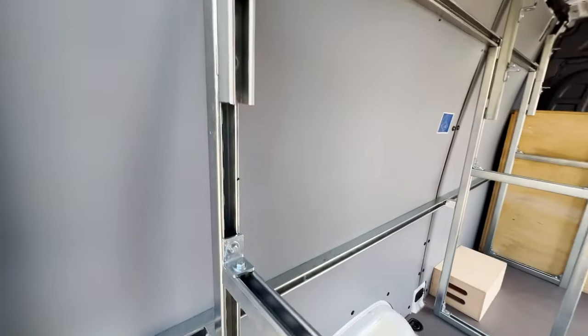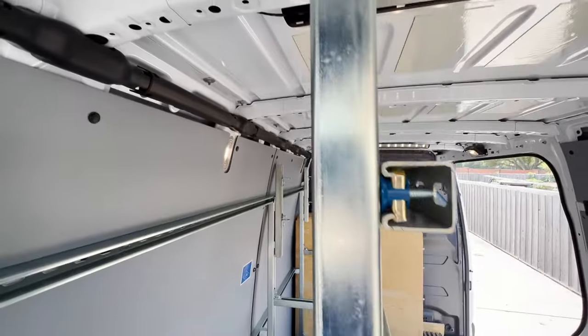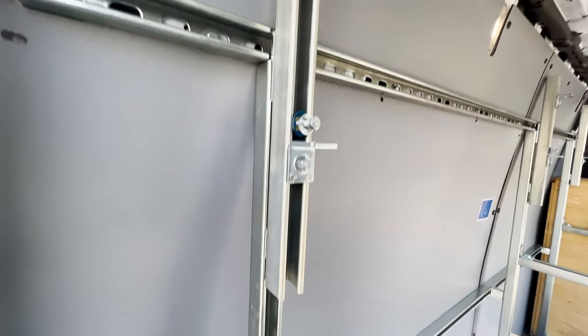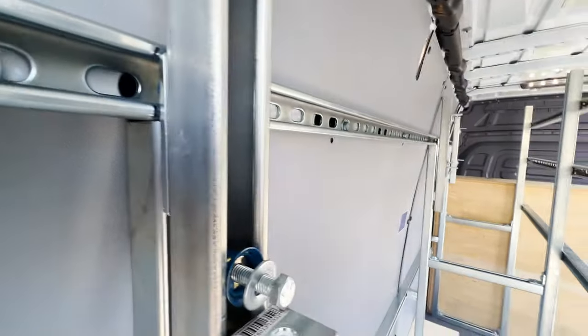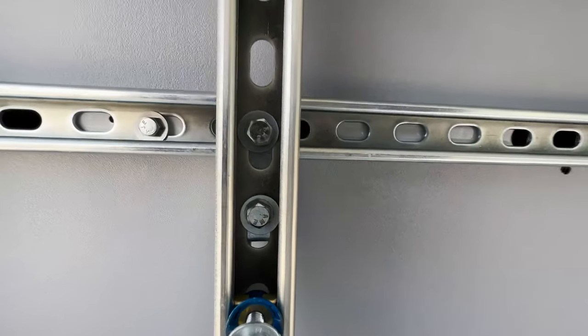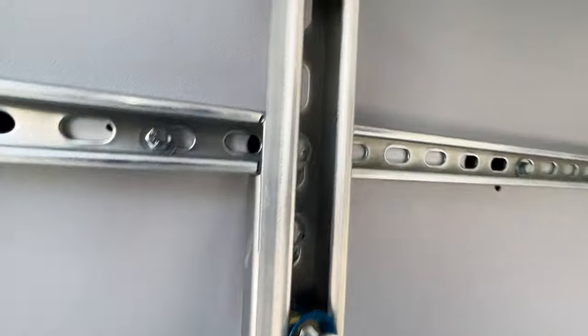Something that I came across was once you get up high, there won't be supports that can reach the same height. So what I ended up doing is what you see here is I got a scrap piece of strut, brought it up to where it would hit, and I mounted it from the bottom here, but also used a two-piece connector, which you see right here. It's connecting from this top part to the bottom part, and you can see where the two bolts go through. I connected that, and I have one washer here, so you have even spacing. And I mounted through the strut, so the strut is being supported, and it is very strong.